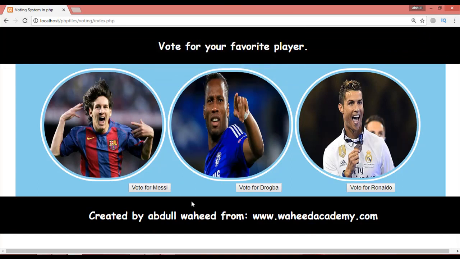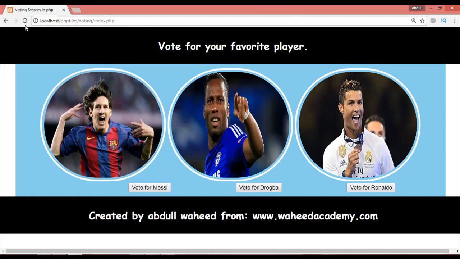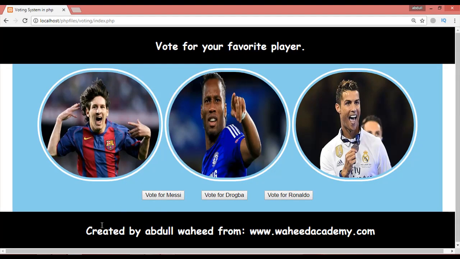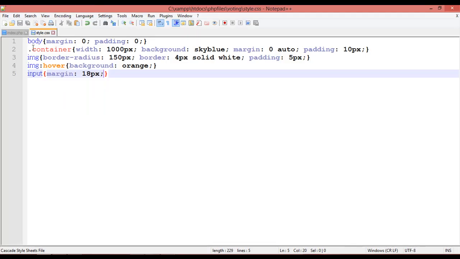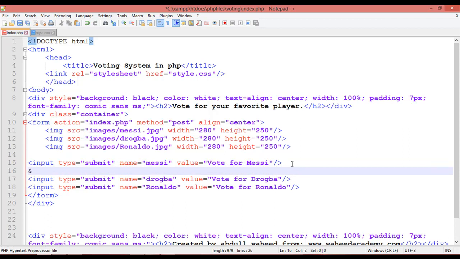So what can you do? Not just using margin-left here, I'm giving only margin, something like 18px, and save this, refresh. And inside HTML, after this input tag, by pressing Shift and 7 you can insert this &nbsp; ampersand nbsp semicolon.